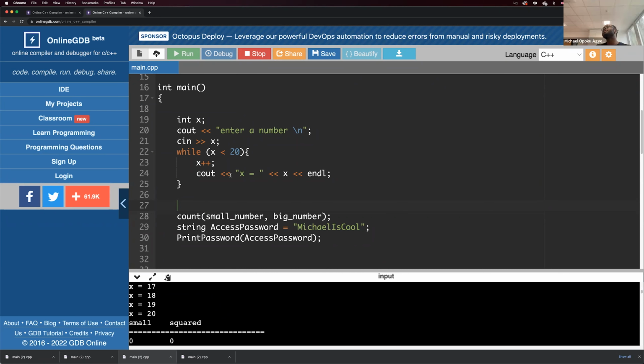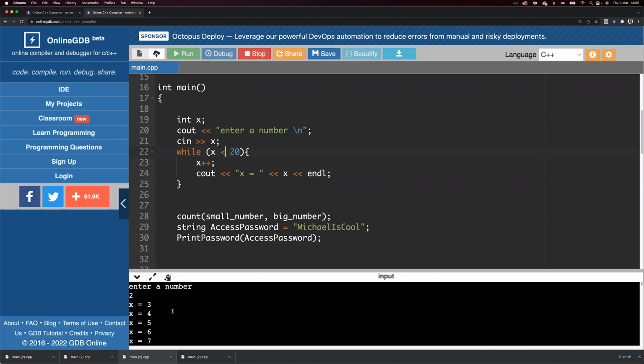Let's see what happens if, sir, yeah? But we didn't use less than or equal to. Yeah, so we say less than 20. So when it reaches 19, at this point, the value of x is 19, s plus plus, 19 plus 1 is 20, so it just prints out 20. Oh, okay, sir. The same way that the first instance, x is equal to 2, s plus plus is 3, so the first thing it printed out was 3. Yeah? Yes, I think so.